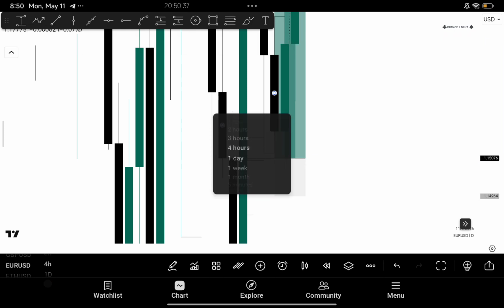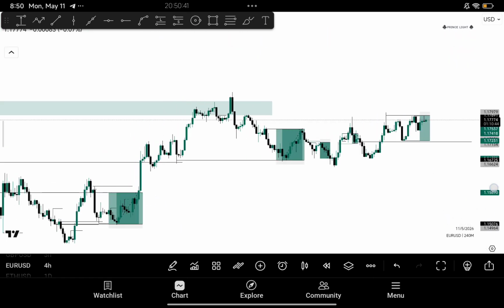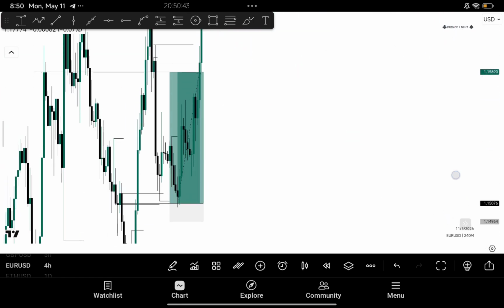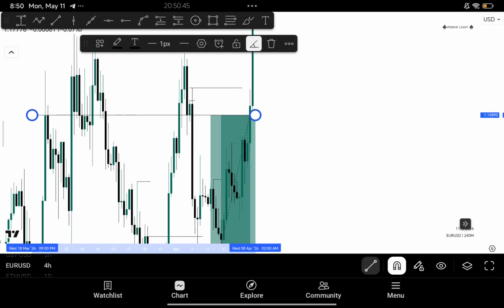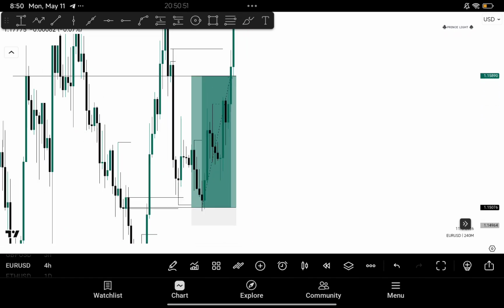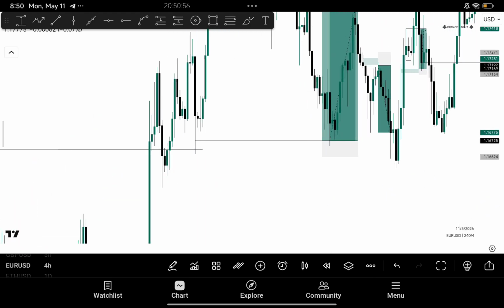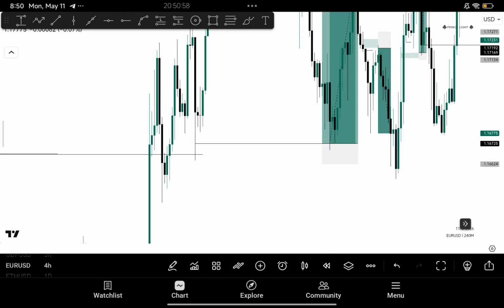So that's how I took this entry on the 4 hours time frame, targeting this particular level because this is an obstacle aligning with a daily resistance. That's why I was targeting this particular level. As you can see, full TP. Then of course we're still going to be looking for buys. So what eventually happened here?